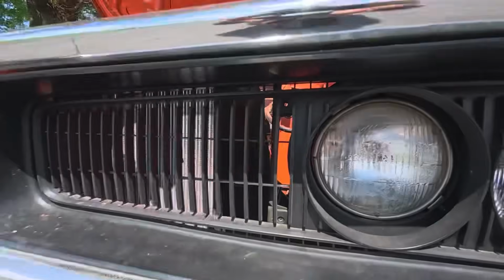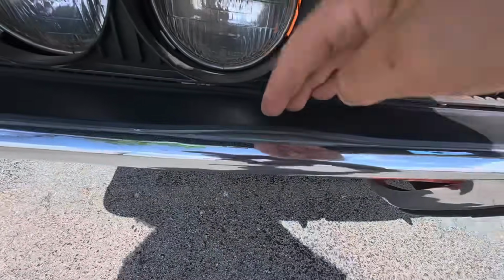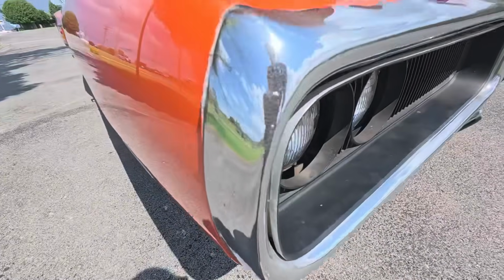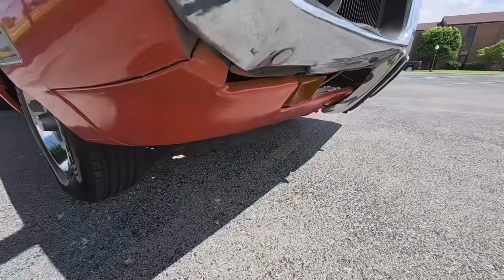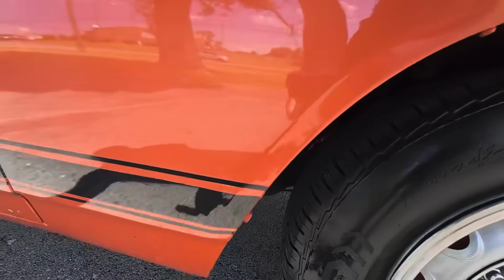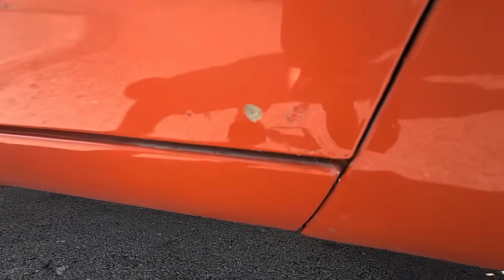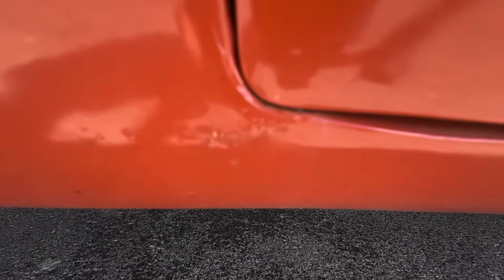Water in your headlight. Car used to be blue. Light scratches on the side, little dent. Spot there. Spot here. Bubble in the corner of the door. A little rust here.